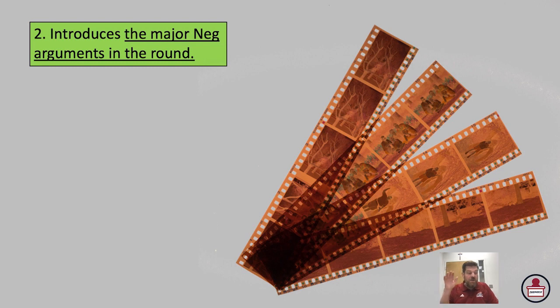Now, it's not against the rules to have this in a second negative constructive. It's a little awkward there because the negative team has been arguing here without saying the affirmative is not resolutional. Again, it's not illegal to appear in the 2NC, but it works best when it's in the 1NC.